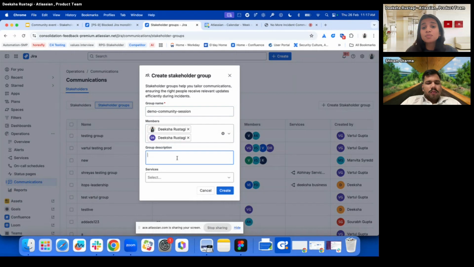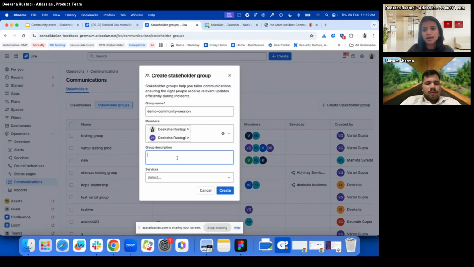You can use groups where essentially you have a predefined set of people you always want to notify. To give an example of a use case, in organizations, people have exec ops groups where they want to ensure that they're informed. People have groups for privacy and legal teams when they want to involve them in an incident. They have groups for different teams where there are interdependencies between the services that are shared. So you can create stakeholder groups for those people or directly use the Atlassian teams in your incident stakeholder.